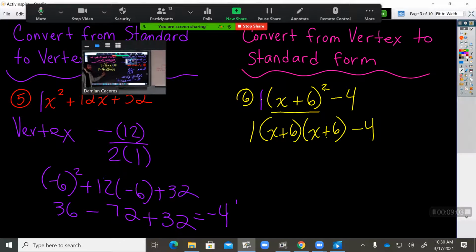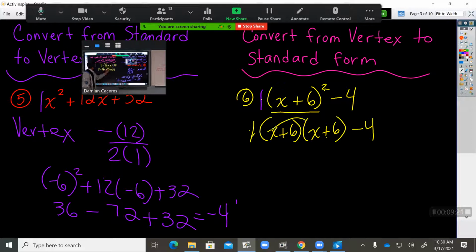Now, this here is what you do next. You distribute and collect like terms. After that, you would multiply by the number on the outside, and then you bring your minus 4 in. In this case, the 1 is not going to change anything, so I'm going to keep bringing it down to show you you're supposed to, but it's not going to change any values.